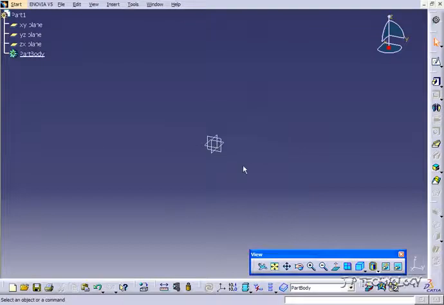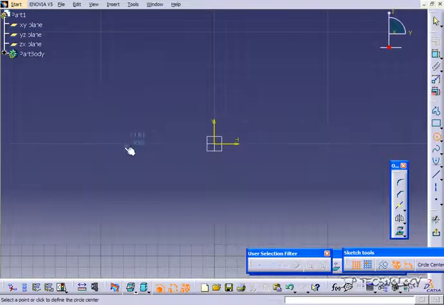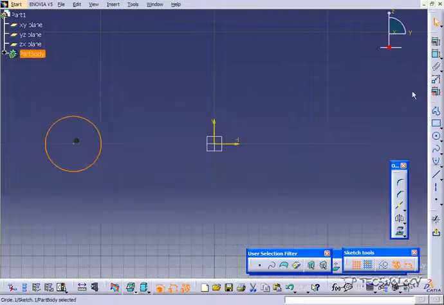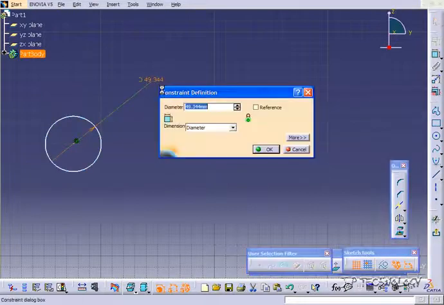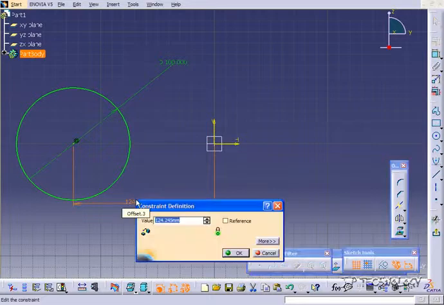So what we're going to do is we're going to set up the 2 different sketches that we need to create our shaft. So first off, let's click the YZ plane here, and let's click Sketch, and let's click a circle, and let's make a circle, and we'll dimension this to 100, and let's dimension the distance from the center point to the origin, and let's make this 300.